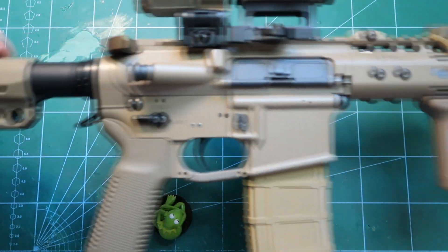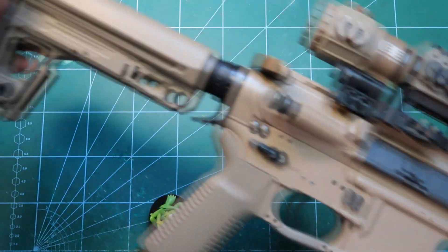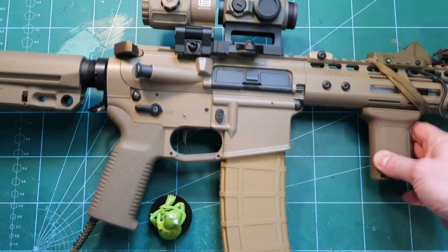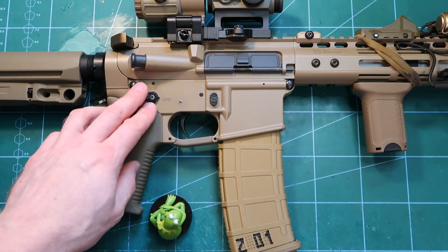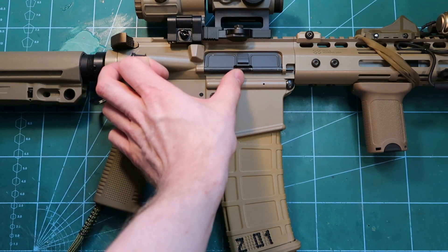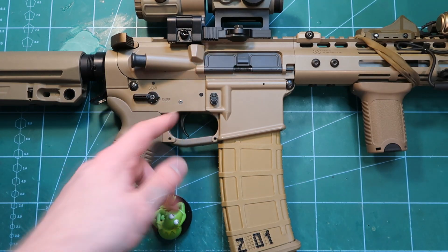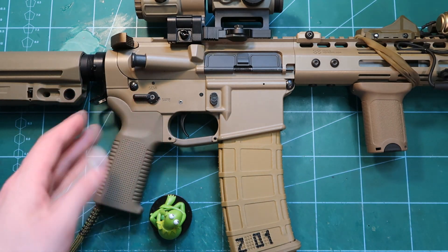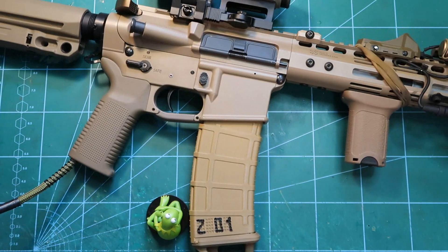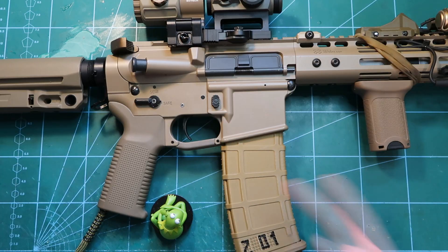Hello and welcome. The frog is there. I got this nice gun — check it out. It is the EMG CYMA MWS Noveski N4. So it's not the CGS version, it's this one without the steel bolt carrier and so on. It got to my workshop because my friend had some issues with it and I'll record two videos on it. They are completely not linked with the fact that the gun was converted to HPA using the HPA GBBR conversion from Frog Engineering.